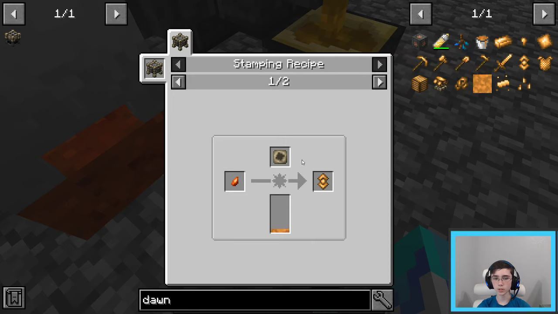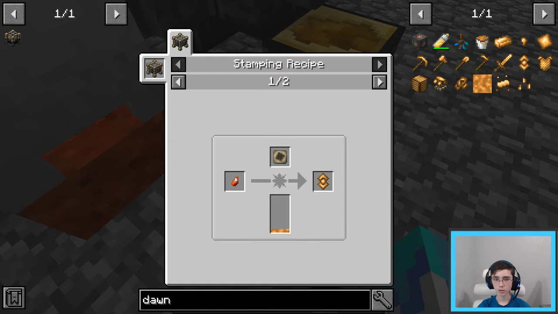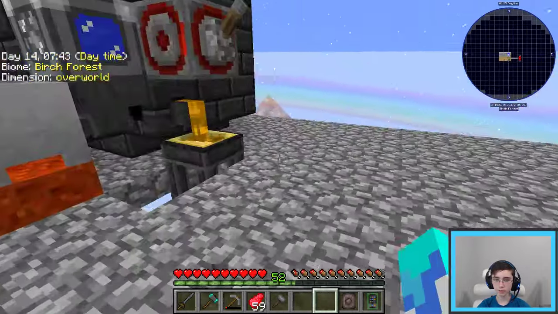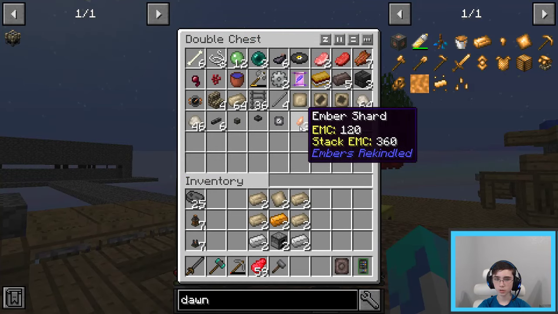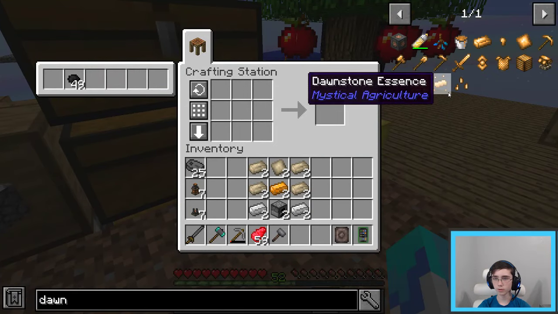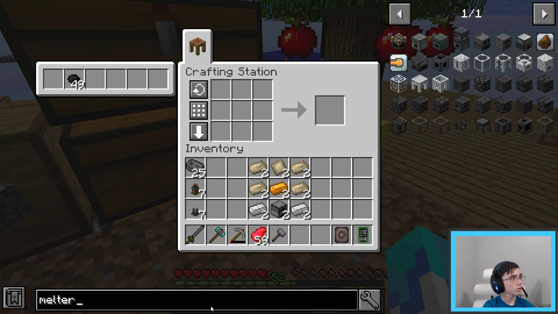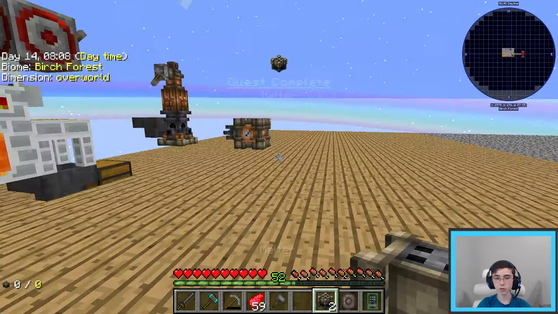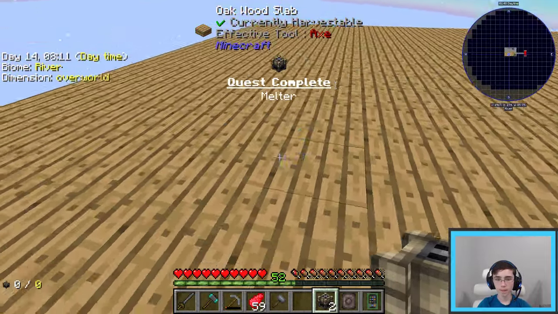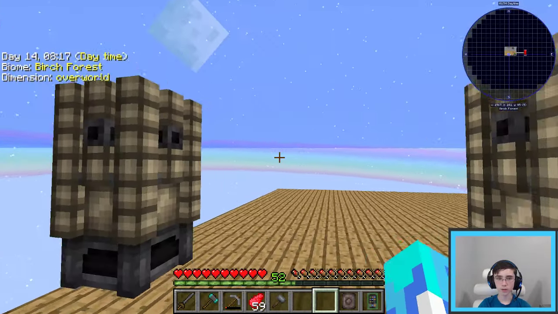Dawnstone. So we can get Dawnstone Aspectus by doing a plate stamp with an Ember Shard. Do we have Ember Shards? We do. We have enough. Alright, two melters. Alright. Let's do this. Let's do that.